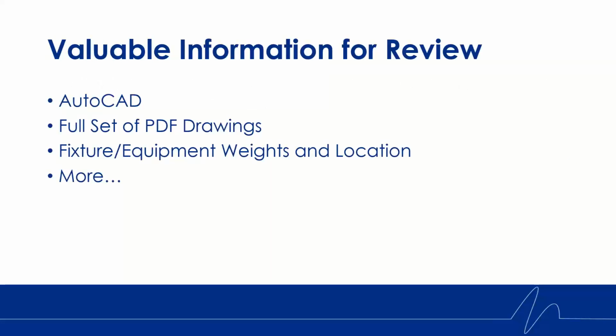The following list is some of the information we require to do our due diligence in reviewing the project. AutoCAD drawings. These are invaluable to reviewing the scope of work. AutoCAD drawings contain smart information in them that are not available in the PDF drawings. Through the AutoCAD files, we can better understand the architect's design. PDF drawings. These are valuable for Kinetics to review details and refer to schedules.